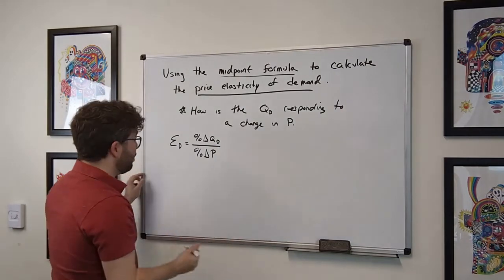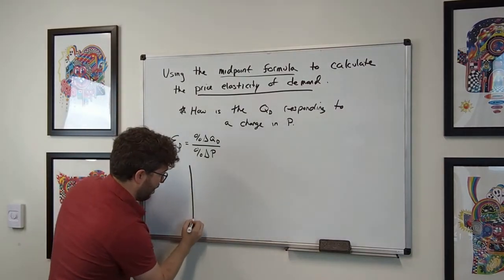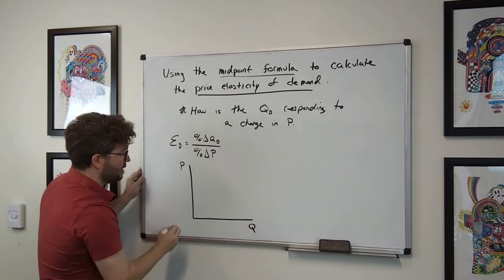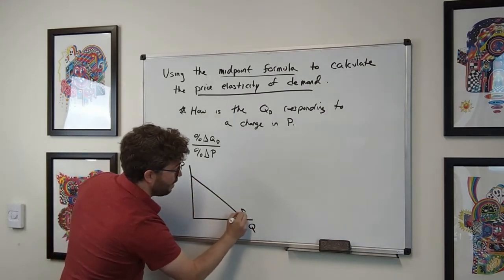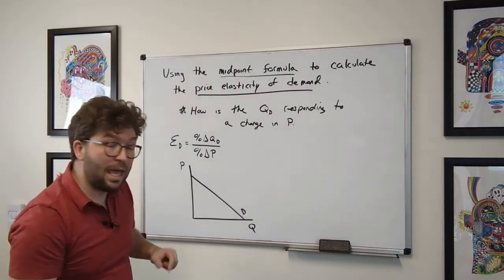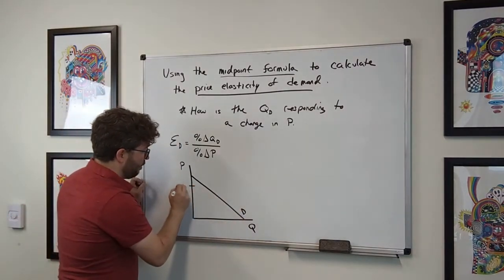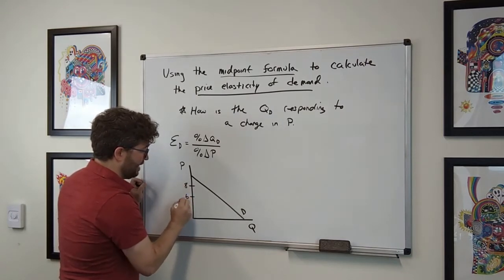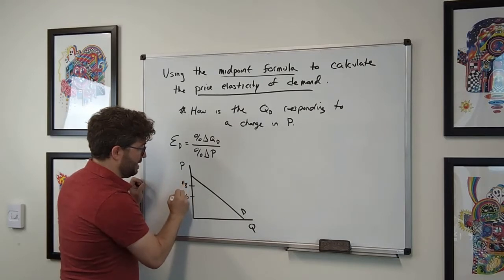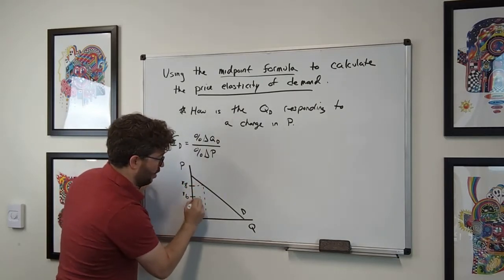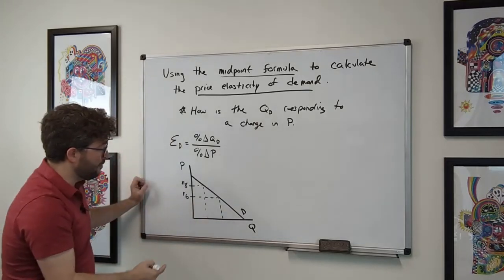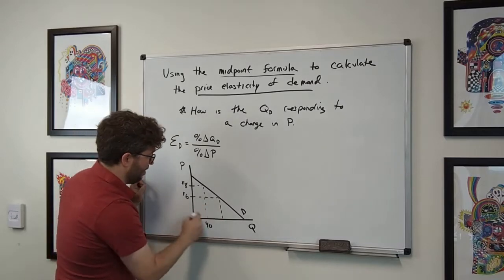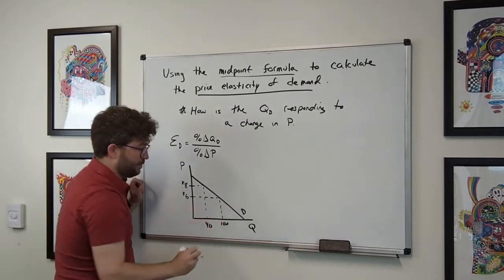However, if I give you, let's say, a graph here. Let's do this graph, quantity, price, and there's a linear demand curve that looks something like this. And I said, on this demand curve, there's a point here, let's say this is 8, there's a point here that's 6, so these are both, let's just measure these in dollars, and then we know that the quantity demanded at each point, at $8 it was 40, and at $6 it was 100.